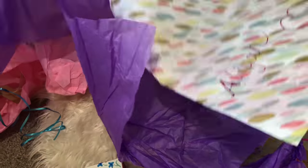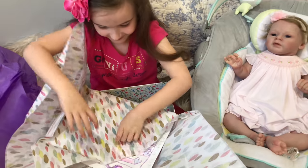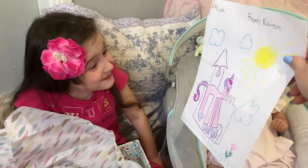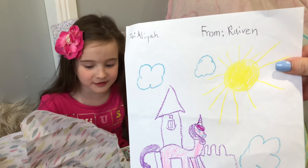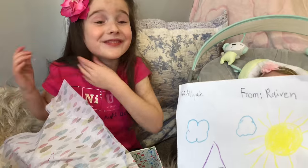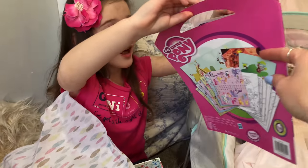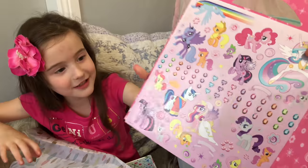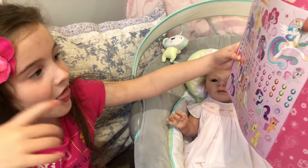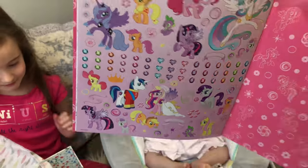Oh, this is something from Raven. It says Aaliyah from Raven. I am dying to open this - oh wow! A picture. Look what's on it Aaliyah - it's My Little Pony! It's Twilight Sparkle. Is that the name of the pony? Yeah. And it says 'To Aaliyah from Raven.' That is so beautiful, that is so sweet. Raven, you're such a good drawer - she is amazing! We're going to put that straight up on our Happy Mail wall. And what have you got here? Stickers! Oh my goodness, that is so many stickers - My Little Pony matching with cartoons. Guess which one I want - Pinkie Pie! I love stickers. Thank you so much. So many lovely stickers.